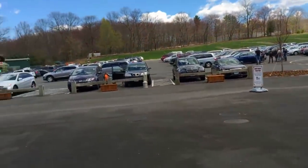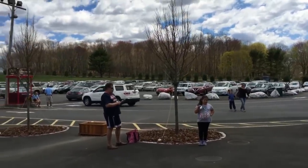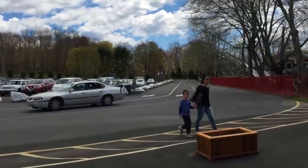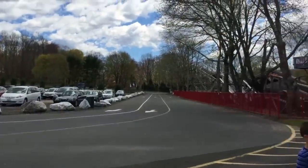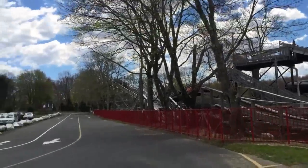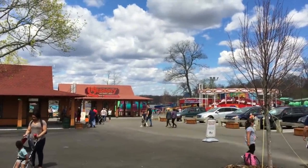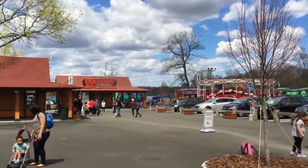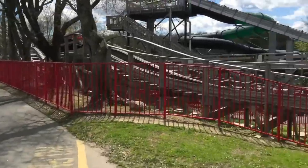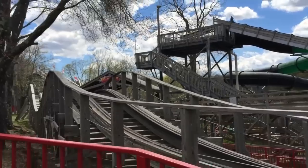So yes, it's not a mega theme park like a Six Flags, but that's not the point. This is a great destination for families, and as you can see, the parking sign said that they have a $40 carload day — so as many people as you can fit in your car, it's $40 for everyone. Very hard to find deals like that these days. With the lake as a beautiful scenic backdrop, this small, charming park is a great place for families. It's big enough so the kids will have a great time, but small enough so the parents don't have to worry about losing them. And if you're a roller coaster enthusiast, you'll definitely enjoy Wooden Warrior.